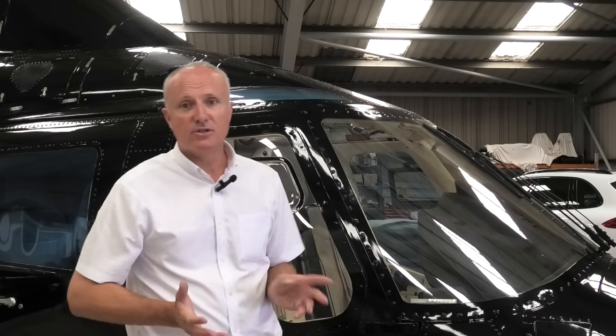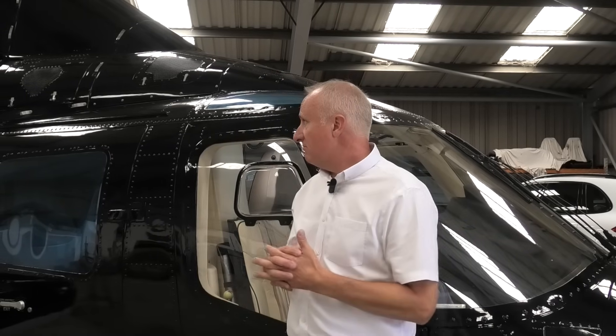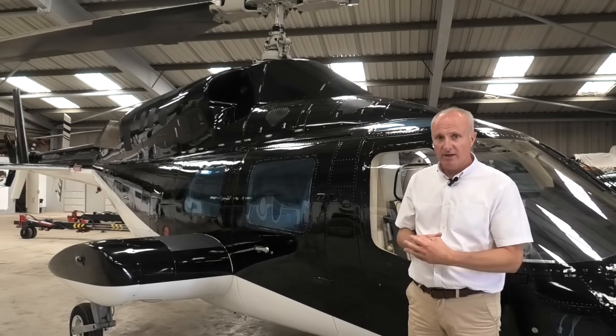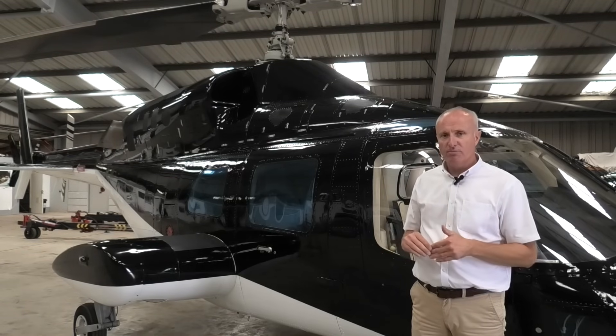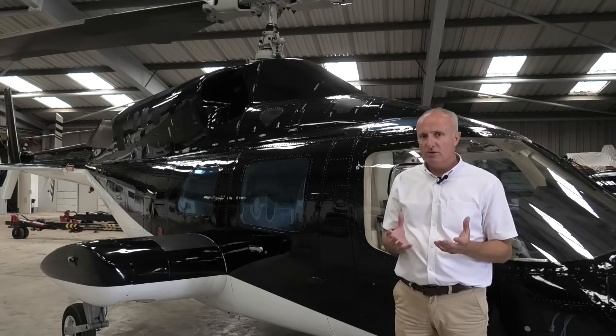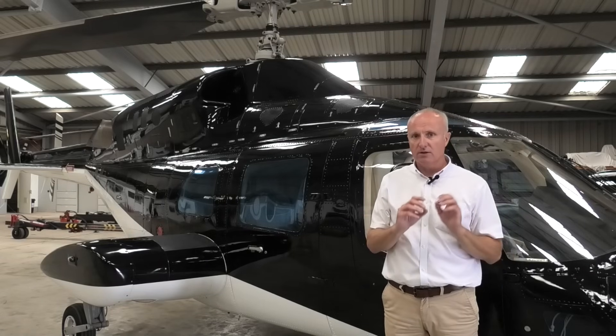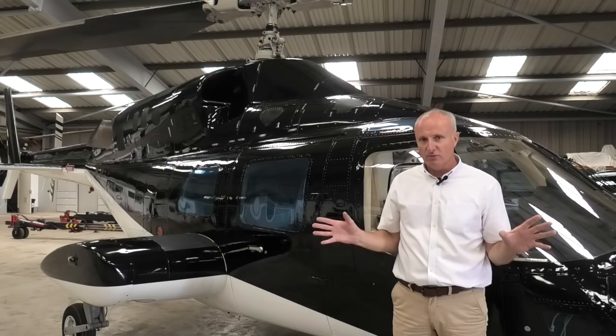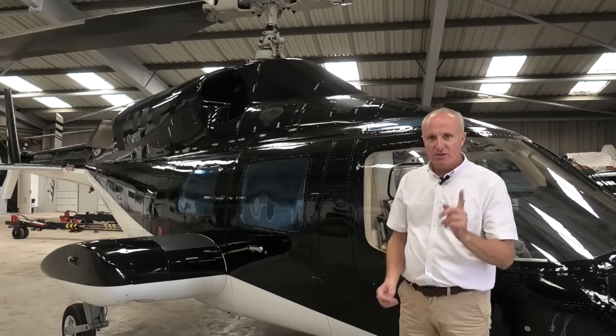Another interesting fact about the 222 — glass windshield, heated as well, all part of the certification process. As we said, there will be two other videos: pre-flight and start-up. On the start-up video, we'll spend a fair bit of time in the cockpit going through all the switches, buttons, autopilots, and all the lights, so you'll really enjoy seeing how to start a 222. My personal takeaway — I think it's a phenomenal design, a really pretty helicopter. Did you know you can still get brand new parts for a 222 from Bell today? So when you buy a brand new Bell, that's what you're buying into — the support is unrivaled. We have moved a long way forward with the 429, the 407, and the 505: clean cockpits, glass, no circuit breakers is the way to be. But the pilots were in a busy environment back in the day with all those switches and all those gauges. Phenomenal helicopter — join us next time on the pre-flight video.